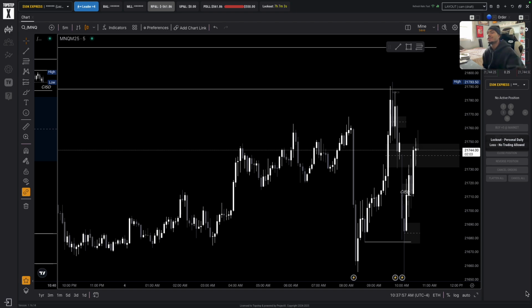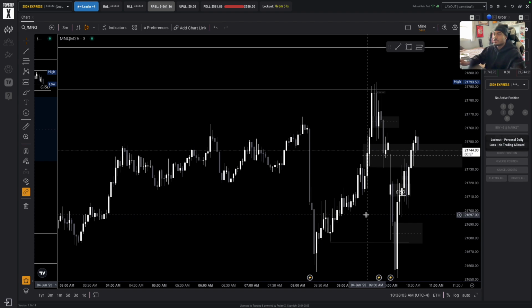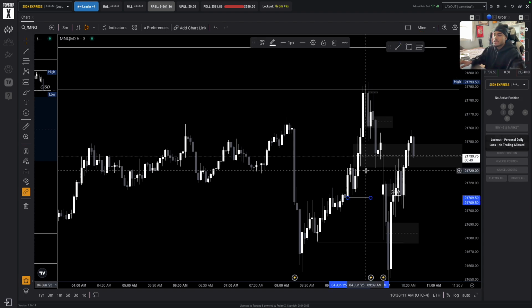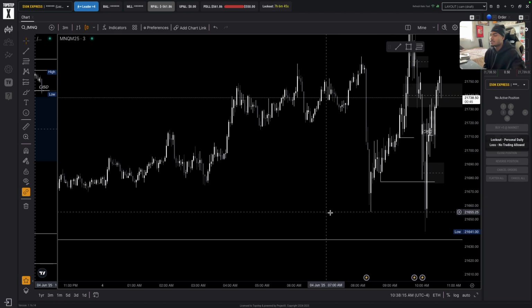So yeah, the first trade, I was very patient going into the morning. We had 8:30 and we also had 10 a.m. news. My first trade idea that I was potentially looking at was this right here, going into pre-market. I wanted to see this 3-minute get ran. I wanted to see us really attack all this sell side down here.